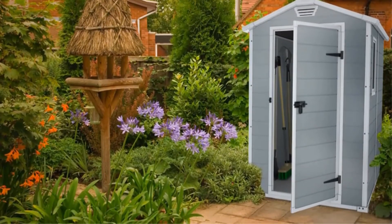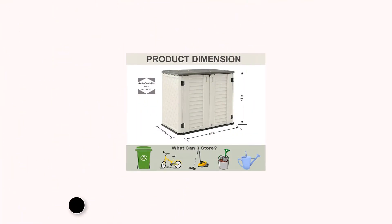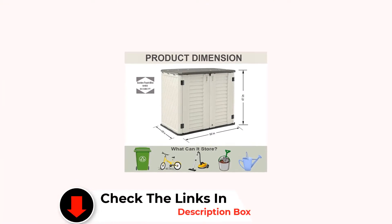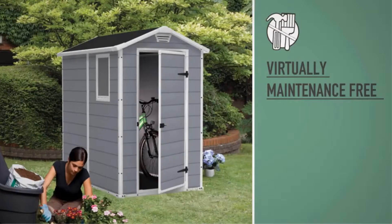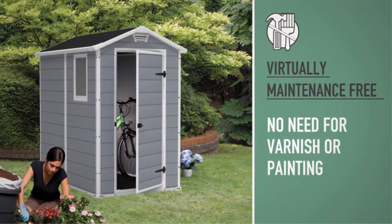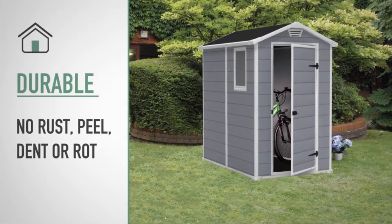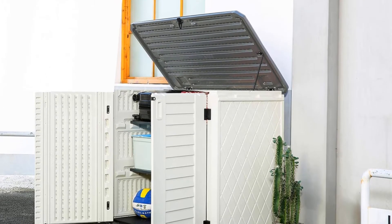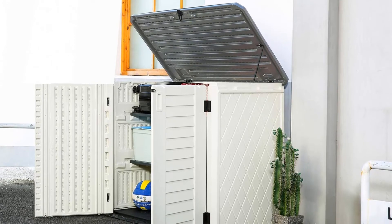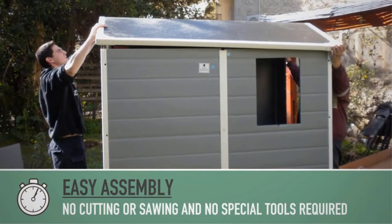This shed is easily assembled with just a screwdriver and an Allen key in less than an hour. With a top-opening hatch and dual front-opening doors, you can quickly and easily access anything stored in the shed, even if it's at the bottom. This model is great for storing garden tools, barbecue grills, kids' bikes, patio seat cushions, firewood, 32-gallon outdoor trash cans, pool accessories, and much more — a modern and pleasing addition to any yard, garage, or patio. However, there is some concern over the stability of the shed when all the doors are open, as well as the long-term durability of the plastic door hinges.